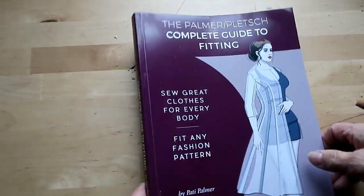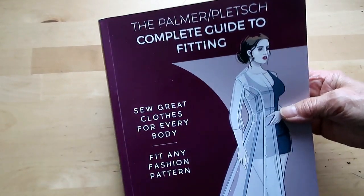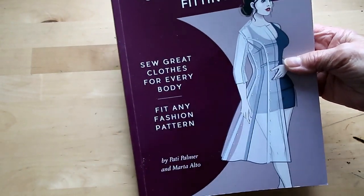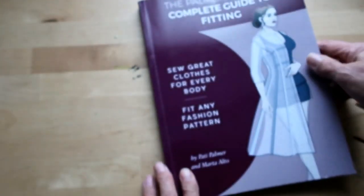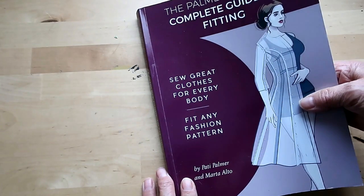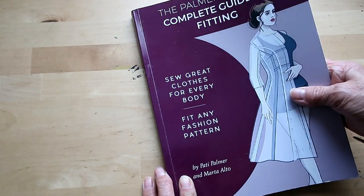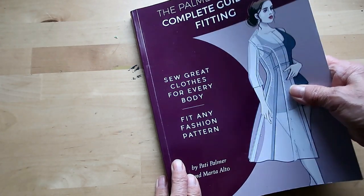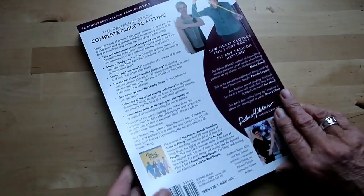This is the last book. It is the Palmer Pletch Complete Guide to Fitting. So great clothes for everybody, fit any fashion pattern, by Patty Palmer and Marta Alto. I saw this advertised in June, I think it was, 2018, this year, and I had to order it because it wasn't being published until a month ago, I think it is. It's now October. I think I got it about September. It's an American company, obviously, those of you who know.